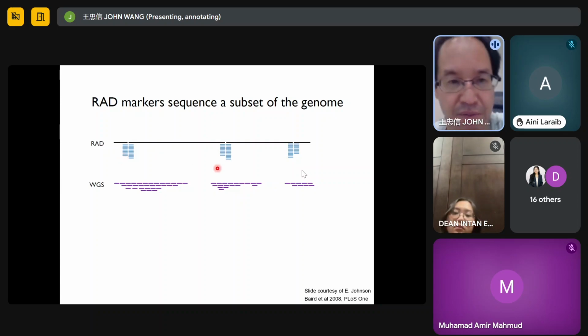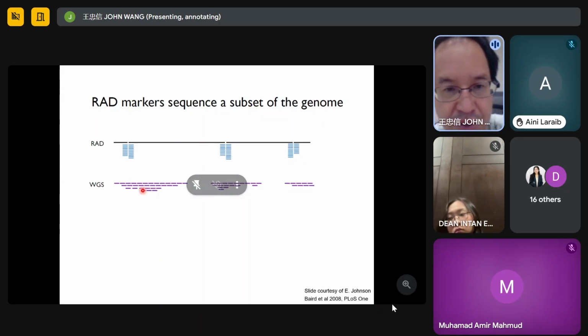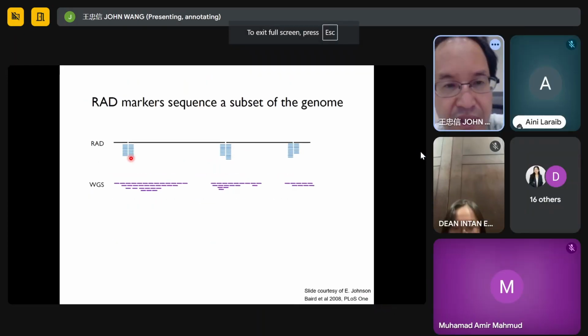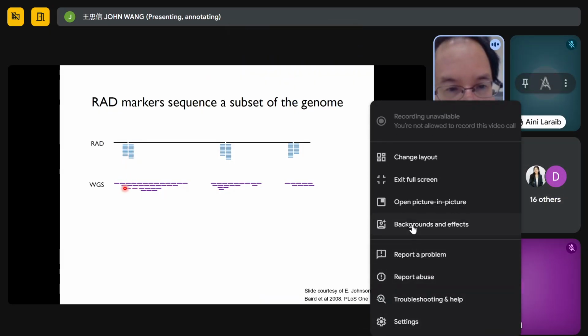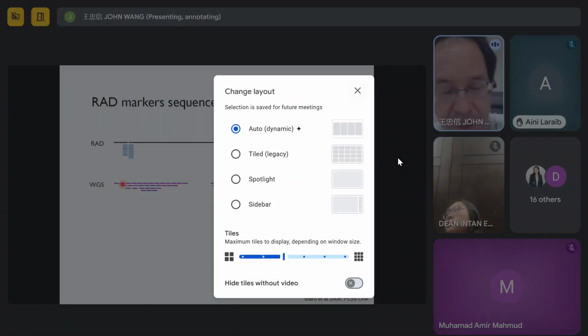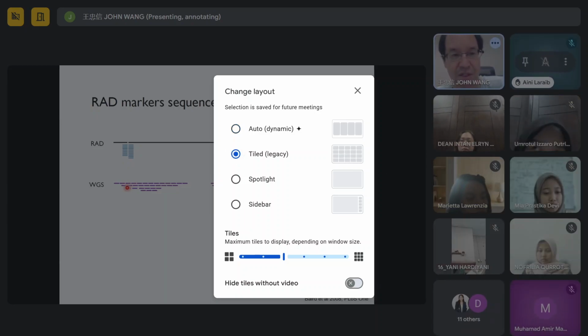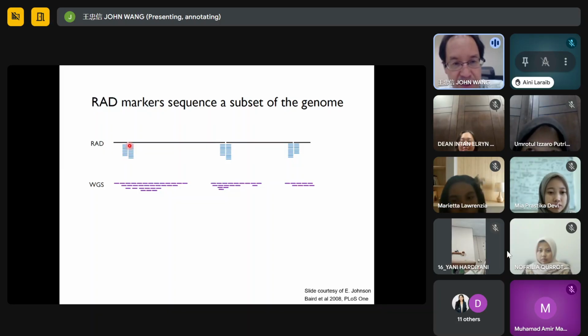And this is different from trying to sequence the whole genome. When you sequence the whole genome, it's supposed to be random, but sometimes you miss some spots, and sometimes you get some spots with a little bit more. But you spend the same amount of money, and here you're very confident of whatever the genotype is here and here. But here you're not so confident because you only have 1, 2, or 3 reads. And so you're always worried that there's a mistake somewhere. And this makes you worried about your analysis. So RADseq lets you be very confident about this and this.